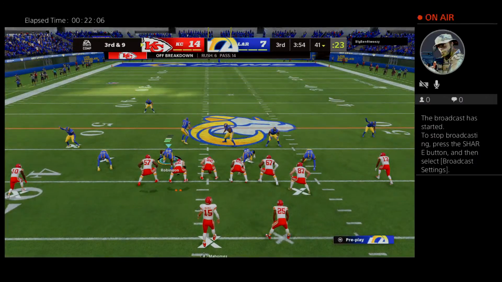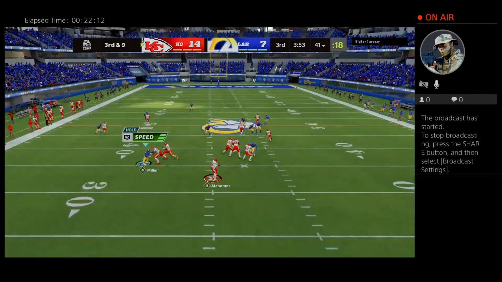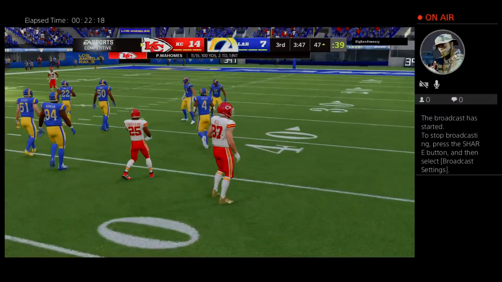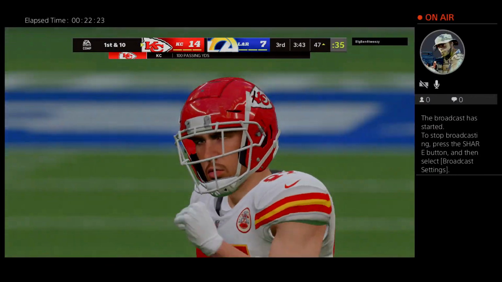After an incomplete pass on 2nd down, that'll leave him trying to convert on 3rd and 9. Looking to throw is Mahomes. To the right side, it's Kelsey. And he will have a Chiefs first down as they're able to get the 3rd down conversion.